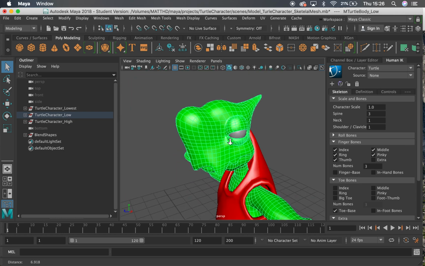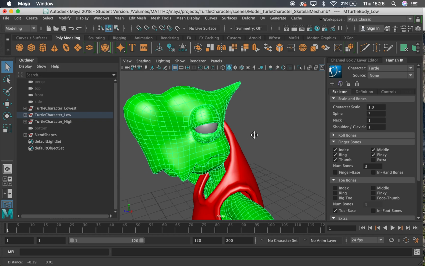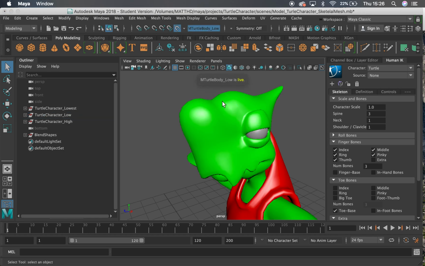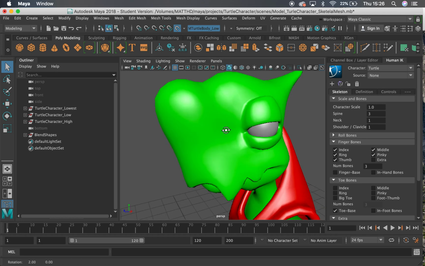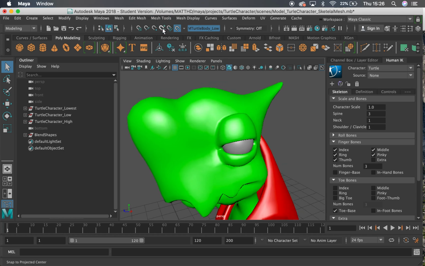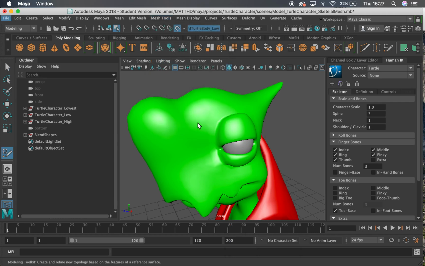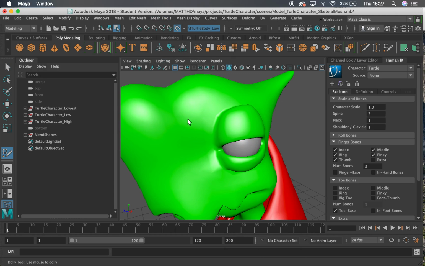Okay, so the first thing that I'm gonna do is click this little magnet thing up here, and this is gonna make my mesh a live mesh, or a live surface that you can see here. If I click this, I get a little pop-up saying that it's now live. This means that anything I create is now gonna stick to this mesh, and the reason we're going to use this is because when we use mesh tools and quad draw, this is going to allow us to create new topology. I'm going to create a new mesh here.